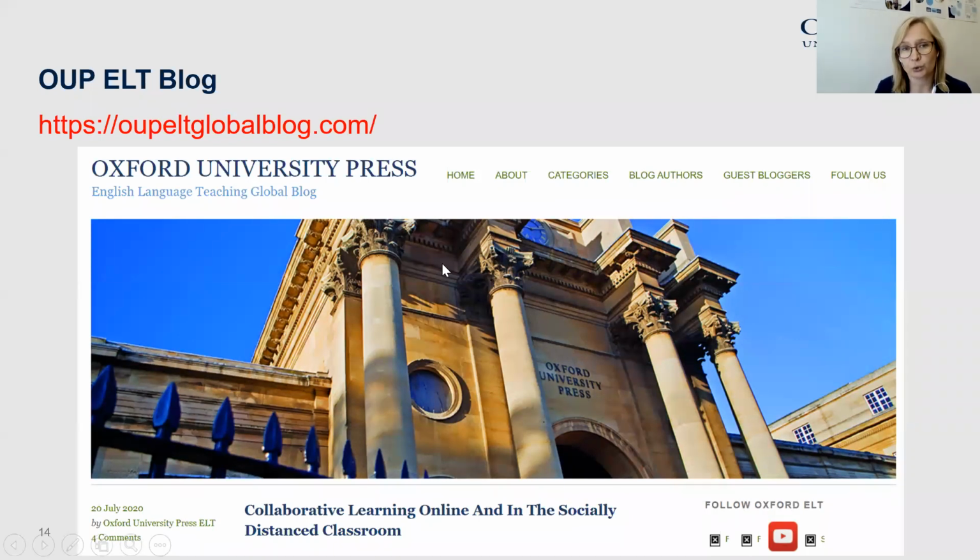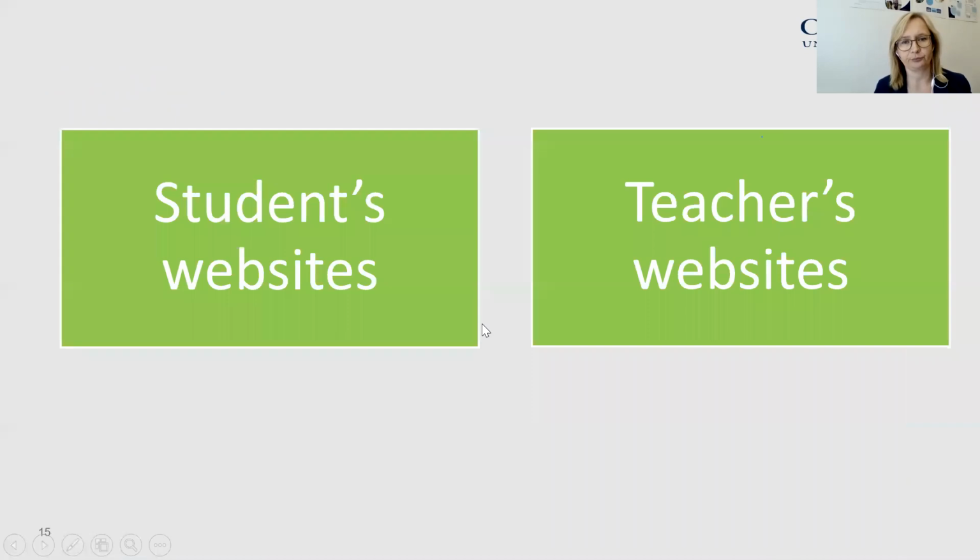Here we have very short, concise, compact articles about topics which are interesting for teachers globally. And here in the screenshot you see one of the latest, which was added very recently in July. But you can also pick the topics by categories or by authors, and then check what we've got there. The next thing is maybe more relevant for those who use Oxford, but who knows, maybe other teachers can also use resources from here.